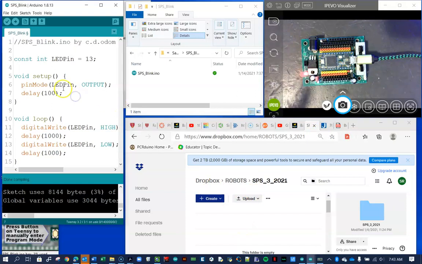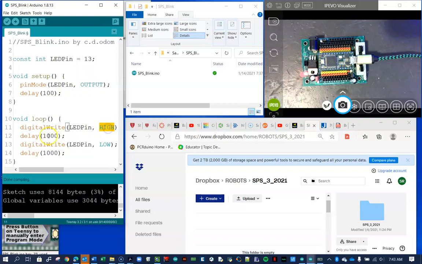All right, over here we have a really simple piece of code. It will light up the onboard LED, which is connected to pin 13. It puts the LED in output mode, turns on the LED, waits for a second, turns off the LED, waits for a second, and then this loop function runs repeatedly, so it will just continue to blink. And this is the sketch file name here.